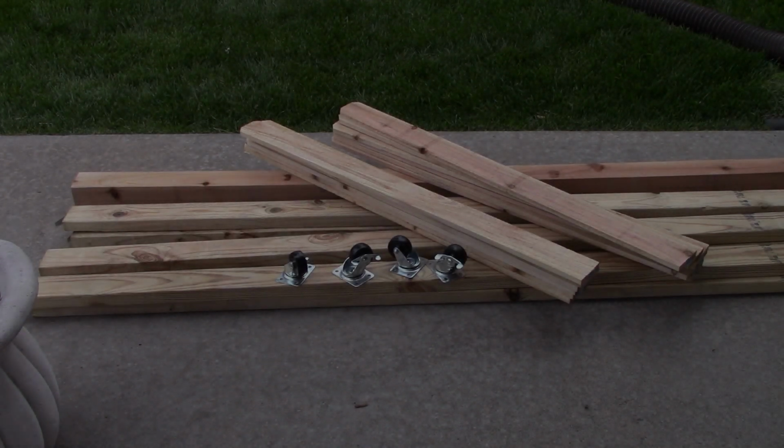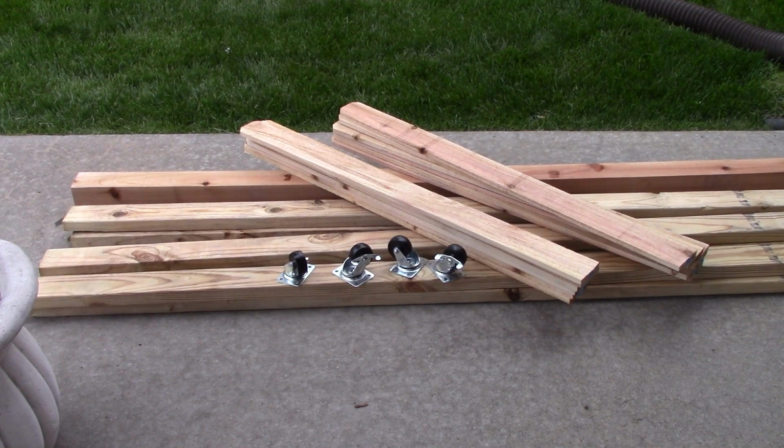As an option, you can add casters, but they're not absolutely necessary. I added them because I wanted to be able to move the planter to various spots on the patio to catch sunlight at different times of the day, and to have the ability to move the planter under our deck during inclement weather.